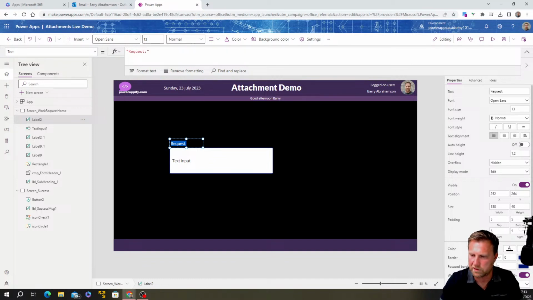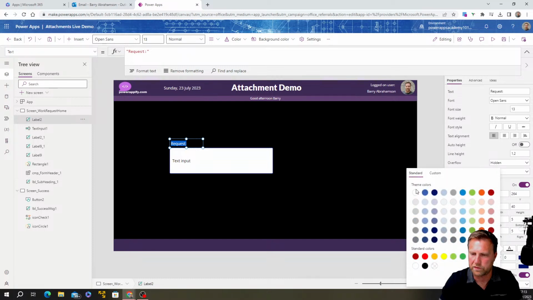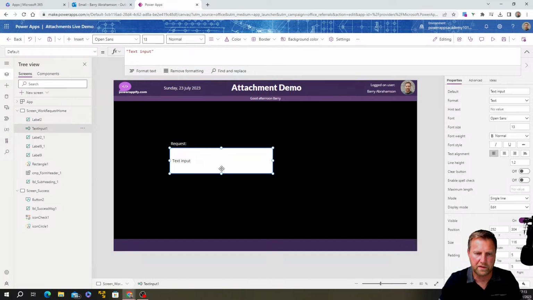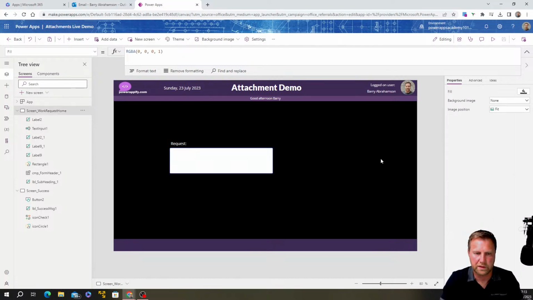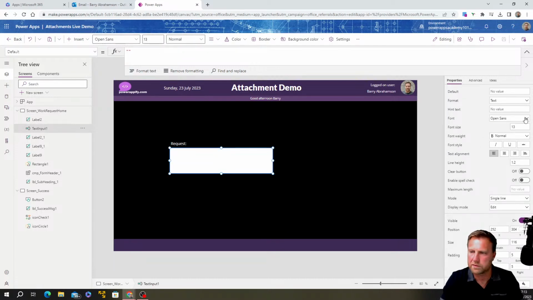We just change the color over here to white, and then this input we'll leave it at 13. We'll remove the default and put the hint text, so enter your request here, just so that people know what to do. And there we go, that should come up. No, the hint text isn't it. Enter your request. Yeah, there we go.